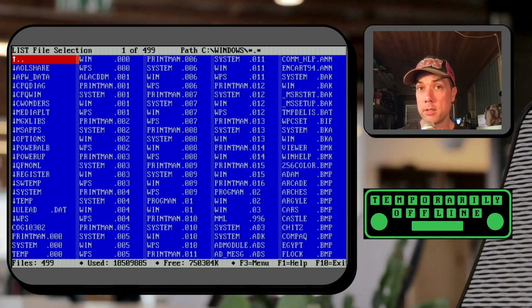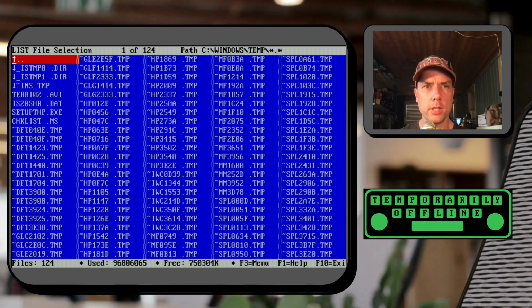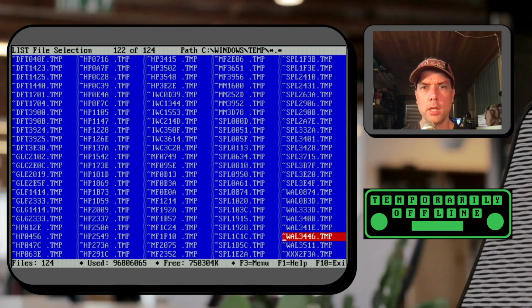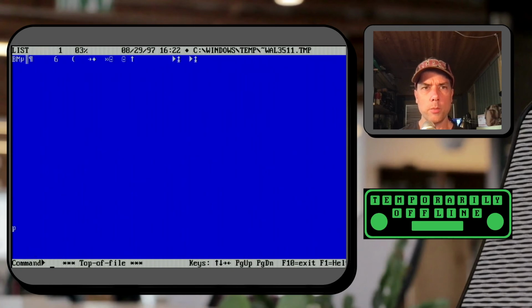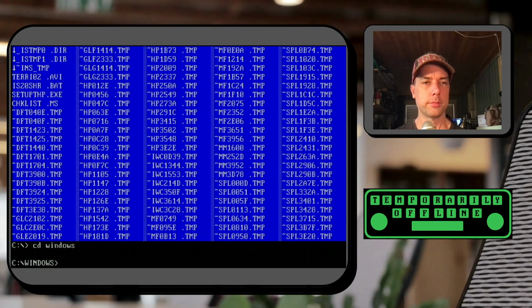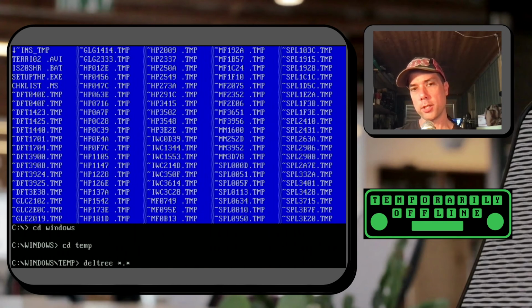In the Windows folder is that temp directory that I was telling you about. Let's take a look in there. Oh mama, there's a ton of stuff in here. A video file. Maybe it's one of those busty babes that we were talking about earlier. Yep, just a bunch of temp files. And this is the same thing with those check files. These were things that Windows needed to do while it was working on something. These are installer temp file folders. Nothing of any consequence in any of that. Let's get rid of all of that stuff. Let's see if this will delete all the files in the current directory, but I wonder if it's going to know about the subfolders and go through them and get rid of them also.